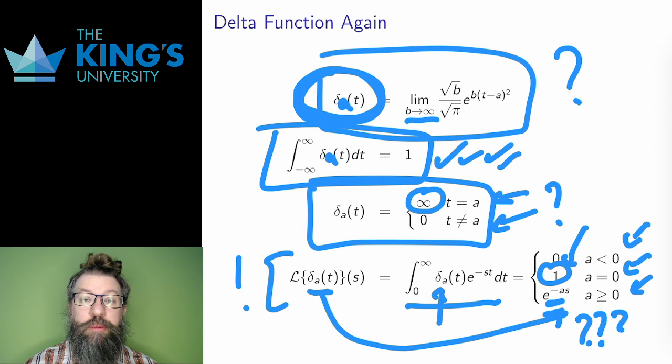Finally, before I end, let me talk about the interpretation of the delta function. Even though it is not a function, it actually shows up as a forcing term in a harmonic system. What on earth could this mean? Well, the delta function only happens at t equals a, so it is something instantaneous. It has a finite area, the integral of the area under the curve, so it represents some finite force. Putting these two together, the delta function represents a sudden impulse. It's a model for hitting something.